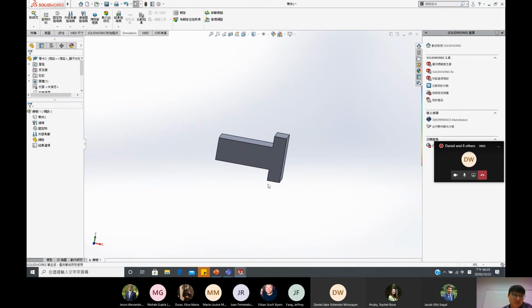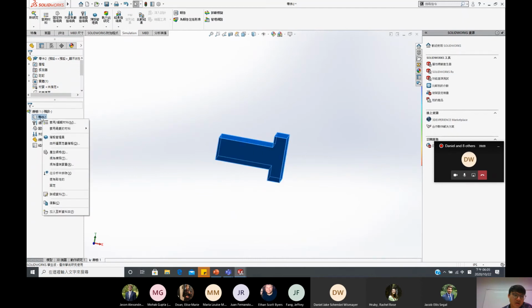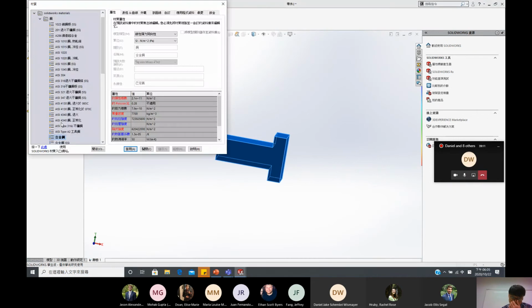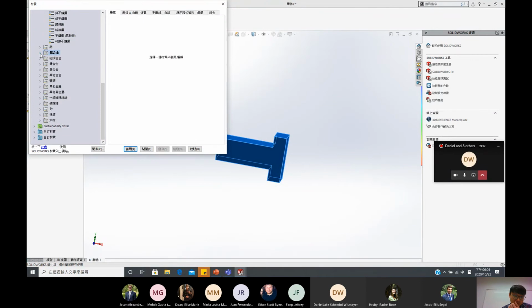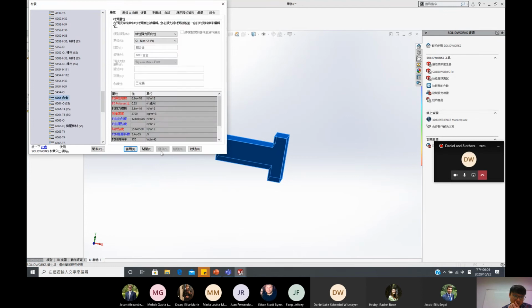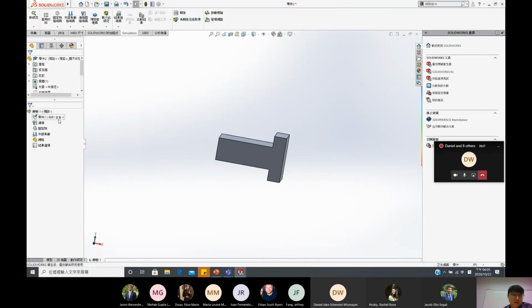Let's keep everything simple. All right, so again, you right-click over here and then choose the material. Let's still go with aluminum. Use it, then close. So it's going to show up as 6061.